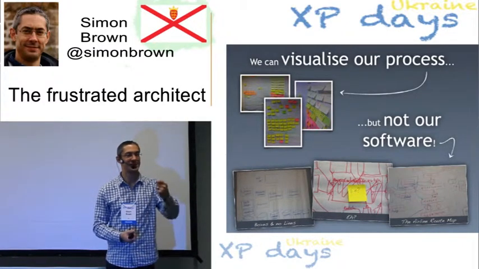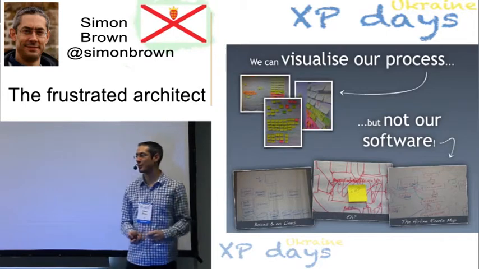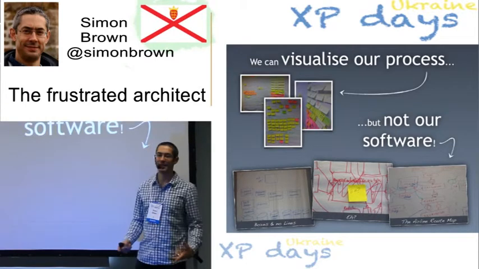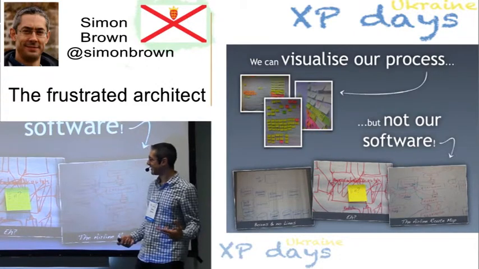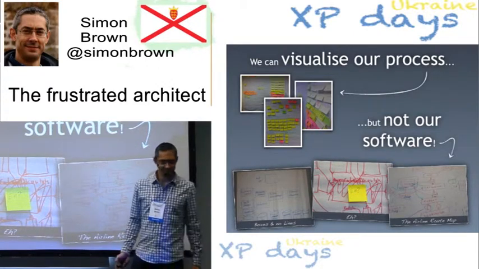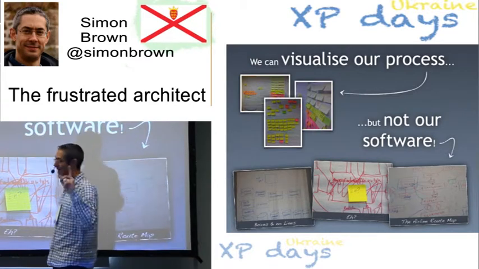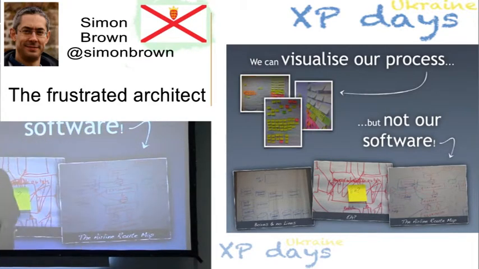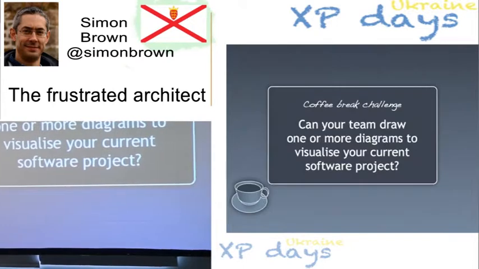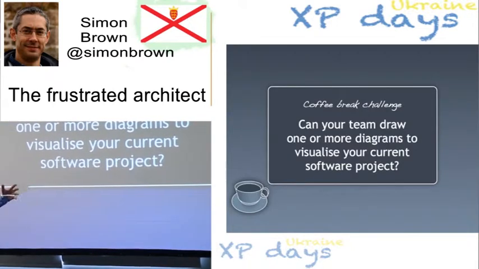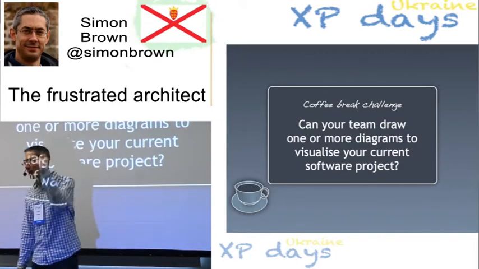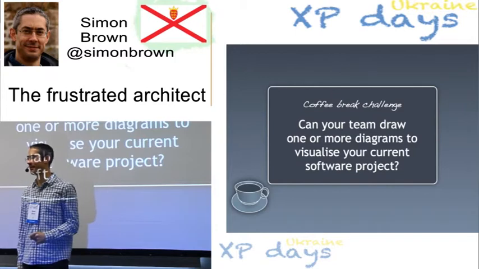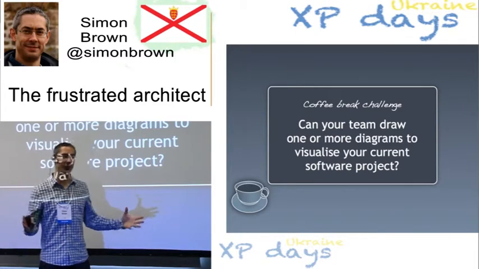So we're good at visualizing certain aspects of our project, but not the things we're building, which is crazy. So here's my challenge to you. This is an actual challenge rather than a fake LinkedIn challenge. Next time you have some spare time at work, maybe a lunch hour, set your team a challenge. Ask them whether they can draw some pictures of your current software systems and visualize the software that you're building.